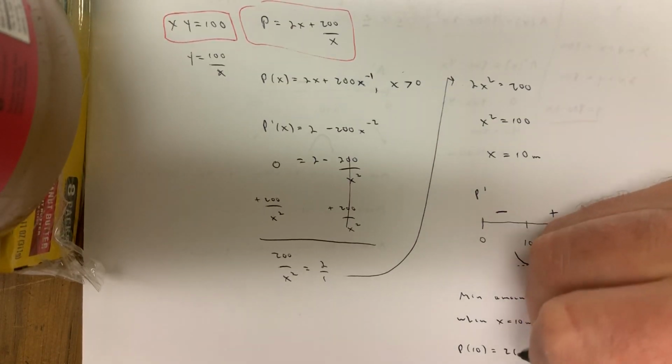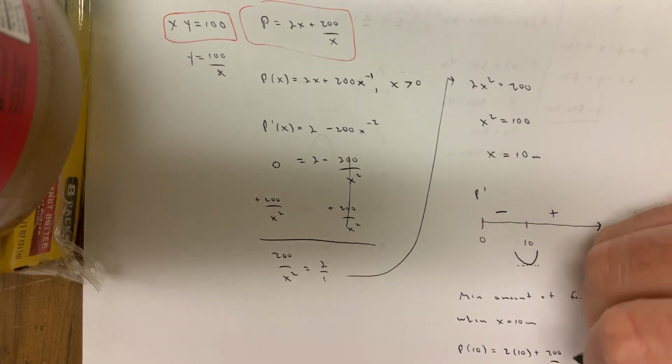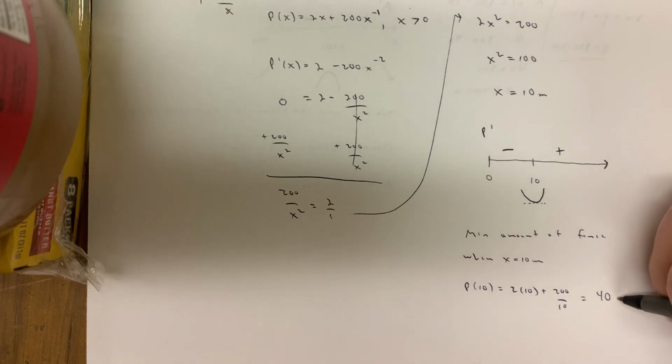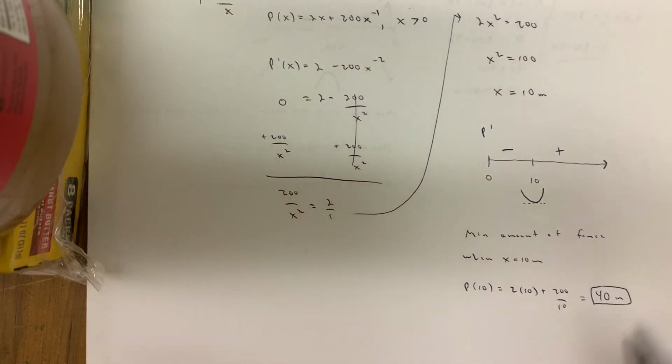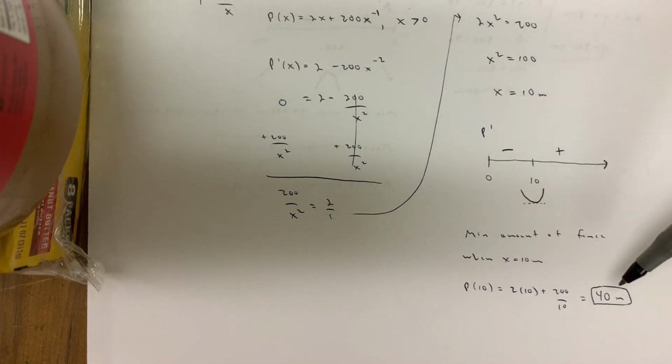equal to 2 times 10 plus 200 divided by 10. Pretty easy to calculate. That's going to be 20 plus 20, which is 40. And then we're going to go meters there. Remember, we're doing meters plus meters, not meters times meters, okay? Perimeter is a linear measurement. It's not a surface, so it's not 2-dimensional, it's 1-dimensional. That's why it's m to the first, not m to the second.